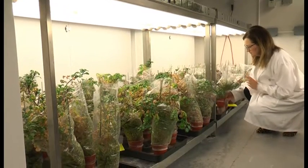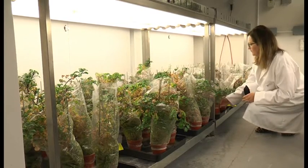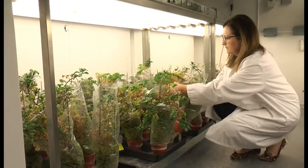So, for example, one of the things we want to do with watercress is to enable varieties which use less phosphates from the environment. So we improve the phosphate use efficiency of the crop. And so what that ultimately means is that we can grow watercress in a very environmentally friendly way with less phosphates put into the environment and taken up by the crop. And to achieve that, we do need to know about the genes and the molecular biology of the crop. It doesn't mean we need to make a GM plant.